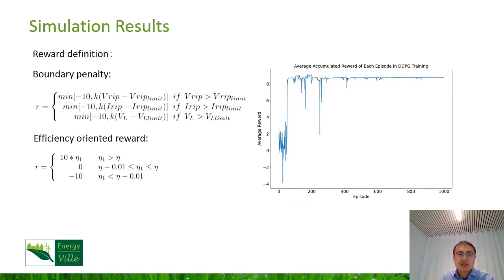The definition of reward is critical for reinforcement learning to guide the agent to reach the optimal state. For the scenarios when ripple and volume constraints are exceeded, the reward is defined like this. K is a large negative number working as a penalty factor for exceeding the constraints. And also, the penalty constraint is at least minus 10. This penalty can train the agent to avoid exceeding those constraints.